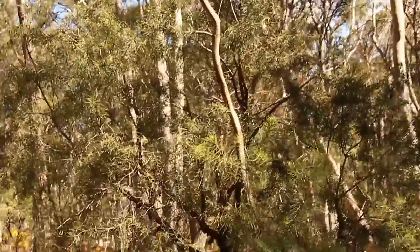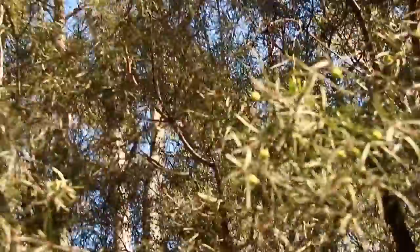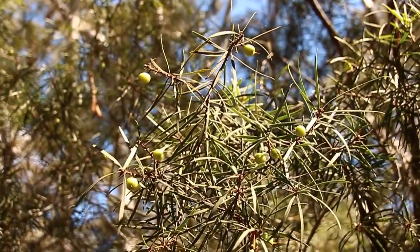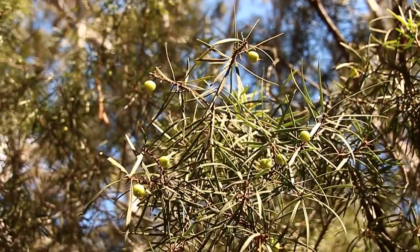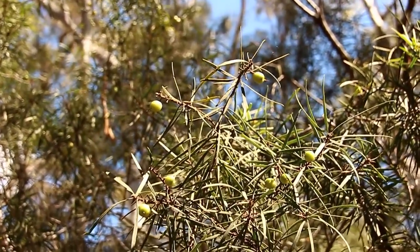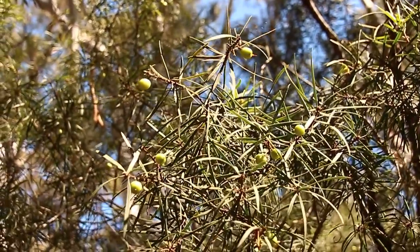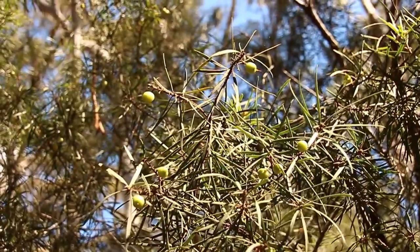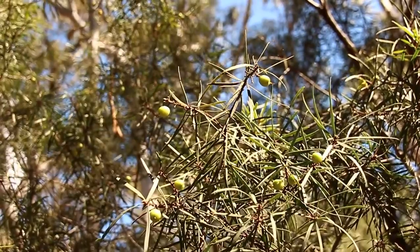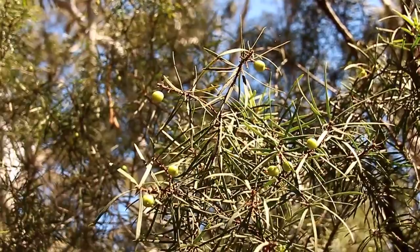It's got some fruit on it. It does have like a little fruit that you can eat. You see them just there. Actually, didn't even see these flower. Somehow missed it. Usually have a yellow flower that comes out, and these will ripen, I guess, in a month or two, and you can eat them. There's not much to them. It's mostly seed inside. There's a little bit of flesh around the seed, but most of what you see there is just a seed with the skin over the top.